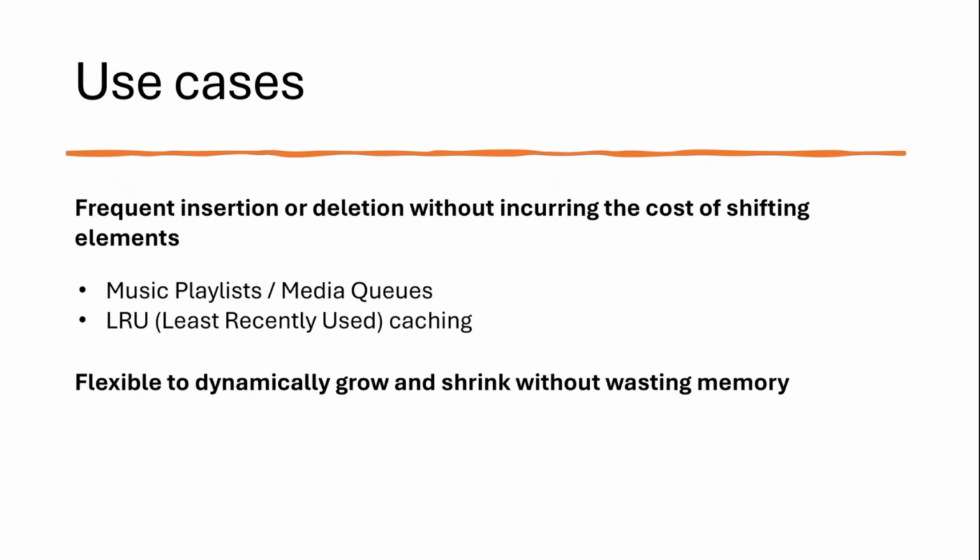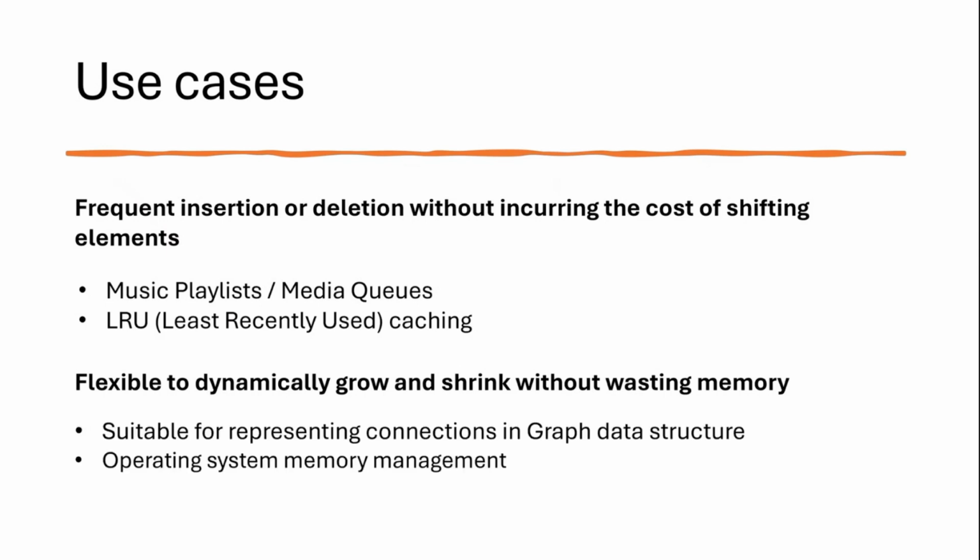Next, if there is a use case where we need a mechanism to flexibly grow and shrink dynamically without wasting memory, then a linked list supports this use case. So that is why it can be used in examples like the graph data structure representing connections. We'll understand how a linked list is used in graph data structures in upcoming videos. And in operating system memory management, memory allocators maintain the free memory blocks using a linked list and allocate memory when required, or insert a free block into that linked list whenever some memory block is freed, etc. So depending on the different use cases a linked list can support, different real life examples use the linked list.